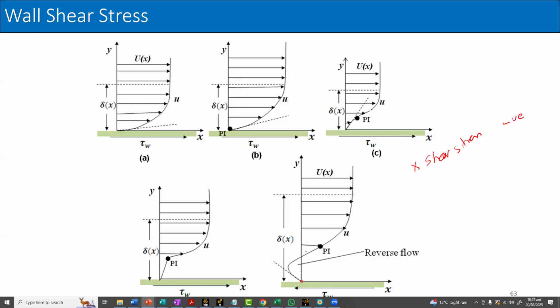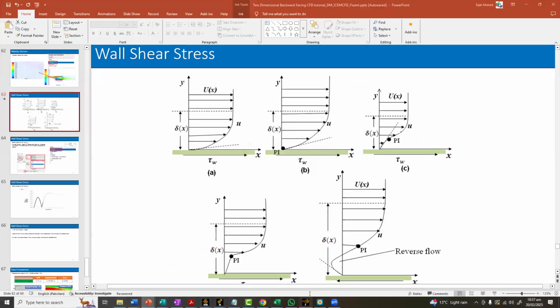At the separation or reattachment point, they will show you the value as 0. So 0 means that this is the separation point or the reattachment point. Negative value means that we have the reverse flow, separated flow there. And positive value means that the flow is attached. So we use this technical fact here.